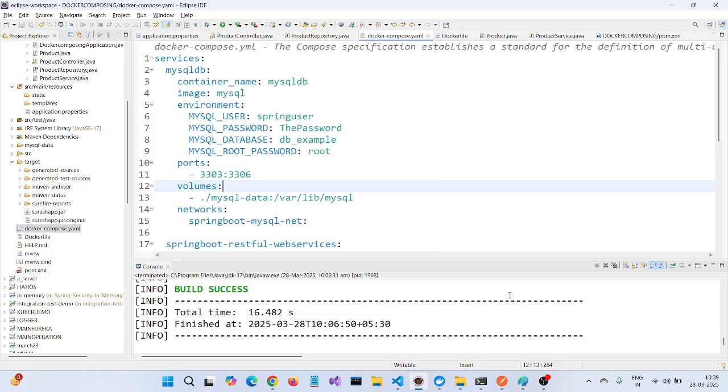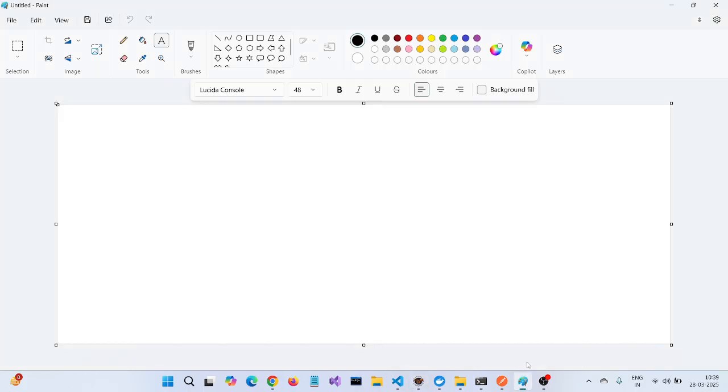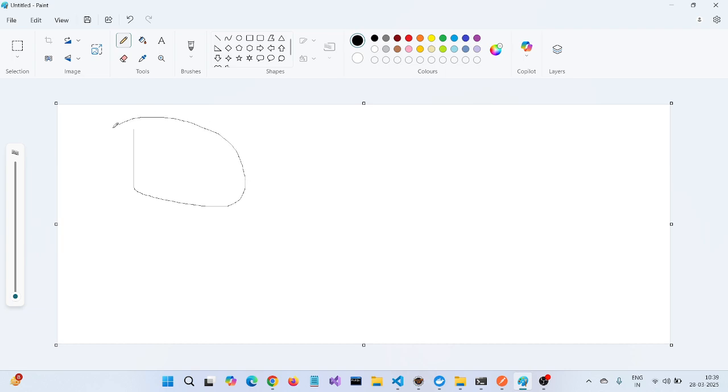Network. Now please understand, I'll clarify this, what is network. See, this is one container and this is another container. This container is running a Spring Boot application and this container is running the database. All right. So they would like to communicate with each other.